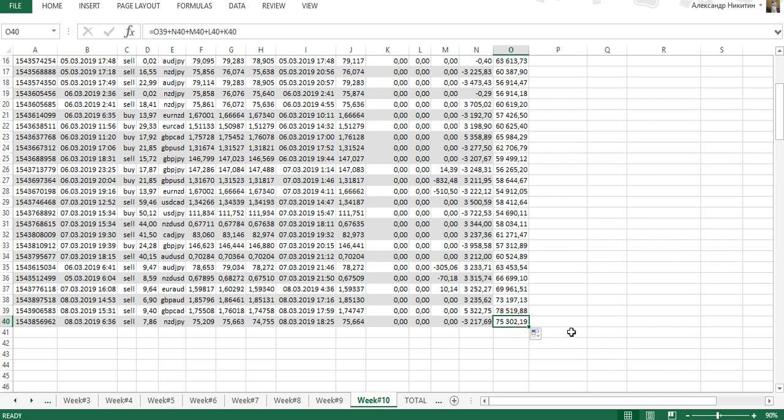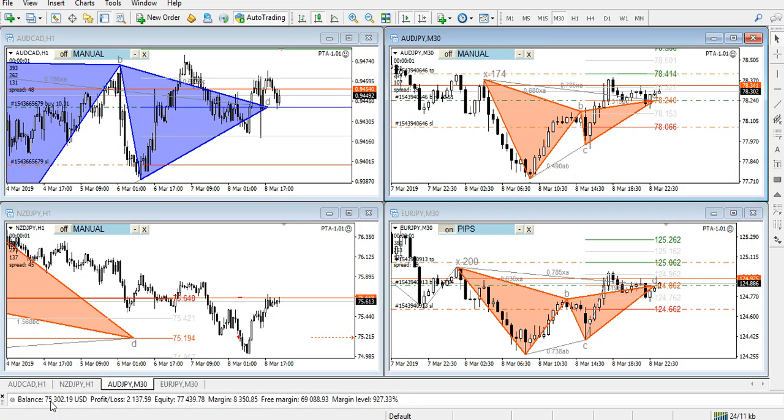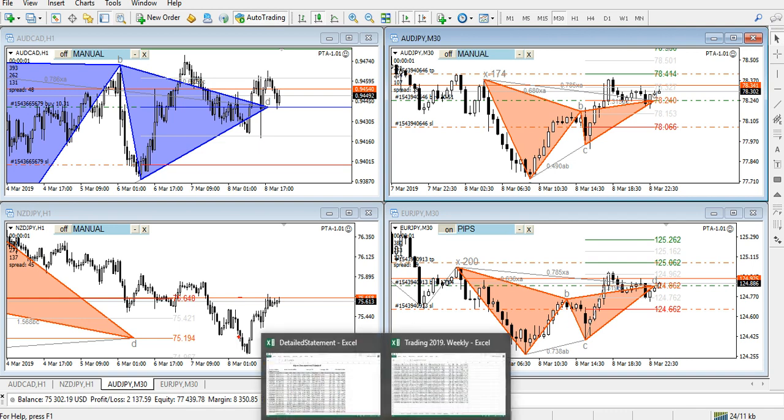And as you see, the ending result of our manipulation is 75,302.19, and if we go to our MetaTrader, it is 75,302.19. So they coincide.